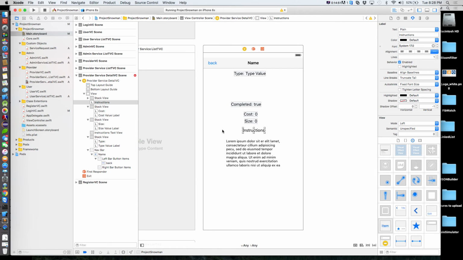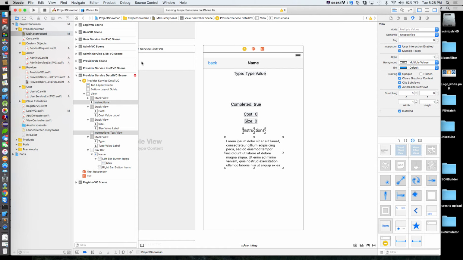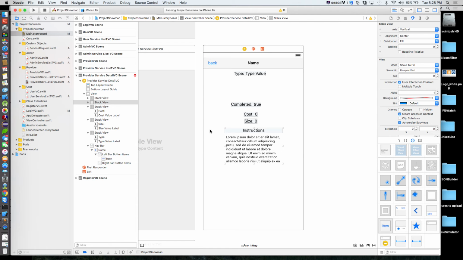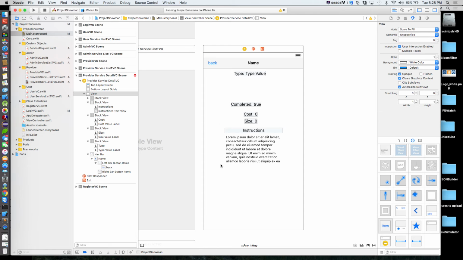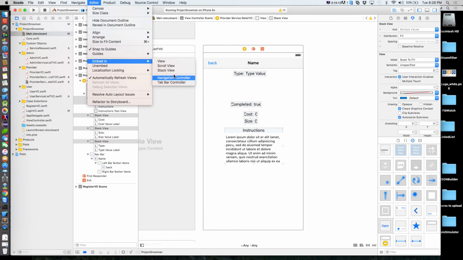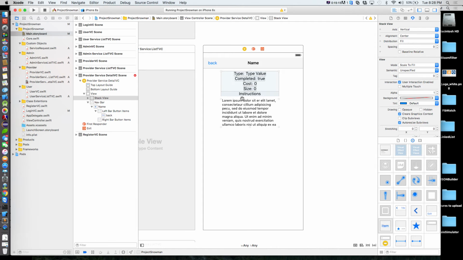Alright, and then we're going to embed these in a vertical stack view. And then we'll embed all of these inside of a vertical stack view, like that, and we'll add a little space between all of them.